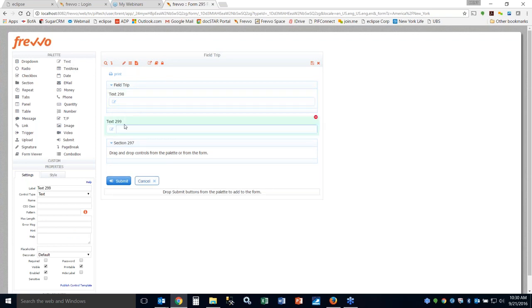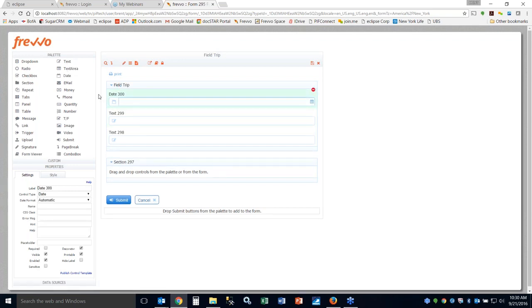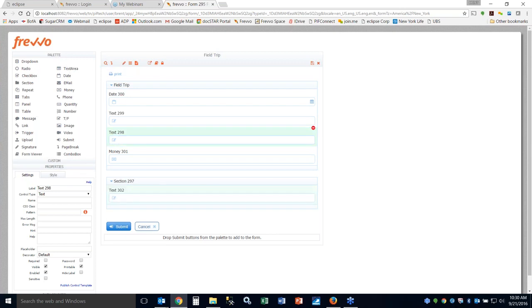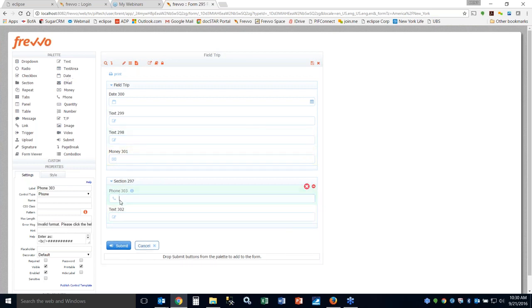We'll add in multiple ones. You literally just drag and drop these items. We can put in things like dates, trips of the dates, address, let's see, cost. So we'll use a money field, because there's a cost associated with the field trip. And you can move these items around. And let's see, location, address, time. We're going to want an area for emergency contact and then a phone number as well.